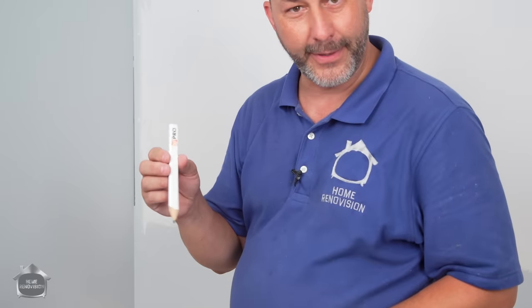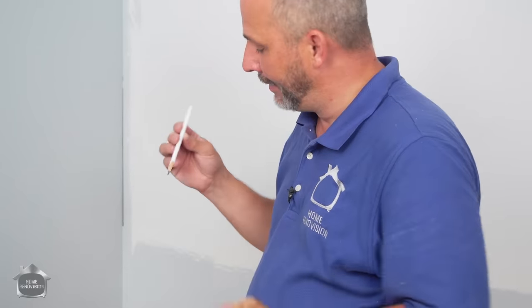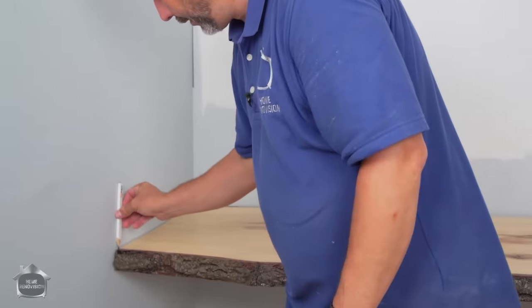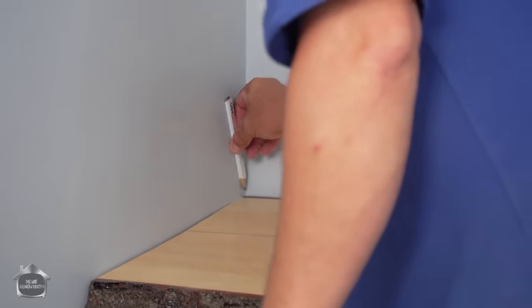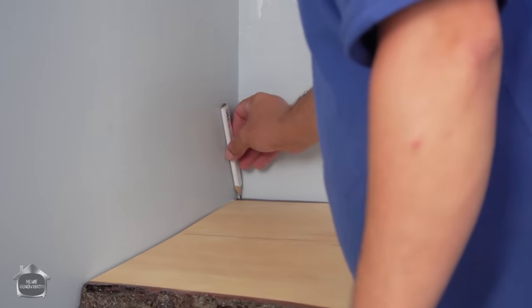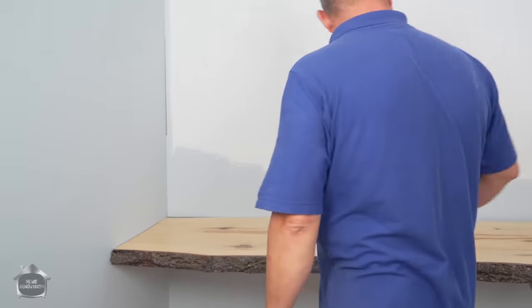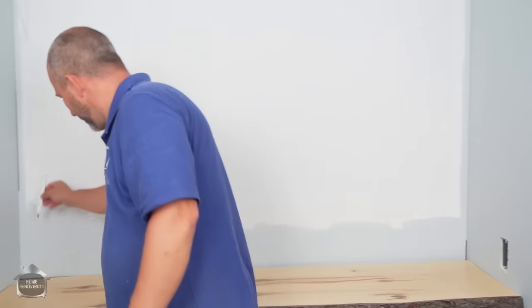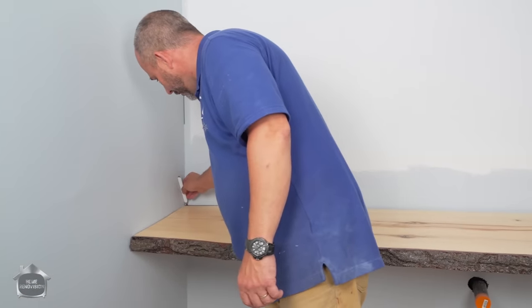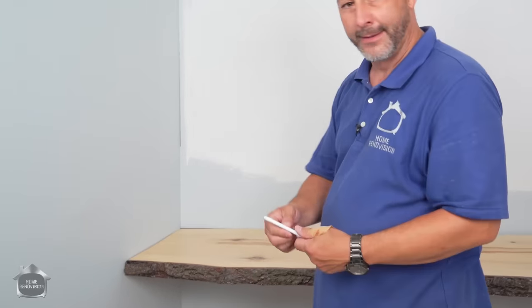These pencils, carpenter pencils, come with a wide side and a skinny side for this exact reason. Scribing your wood, see that? And you just hold it up against your surface and you can draw a line. Now when I do that, I'm taking an extra eighth off. I'm still way too tight, it won't be enough. So I'm gonna go to the wide side and I'm gonna scribe this way. That takes me almost perfect to zero. All right, this is why we use these.